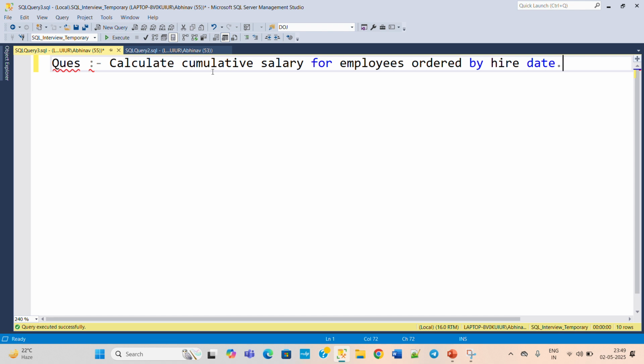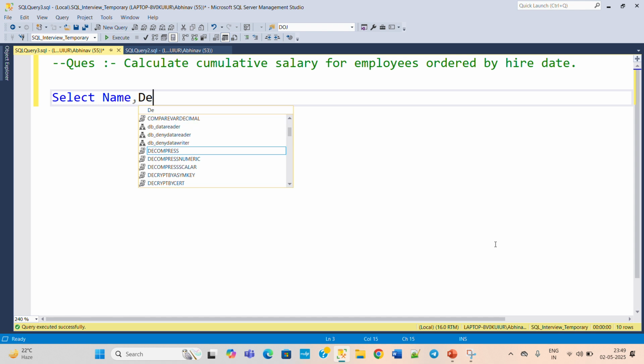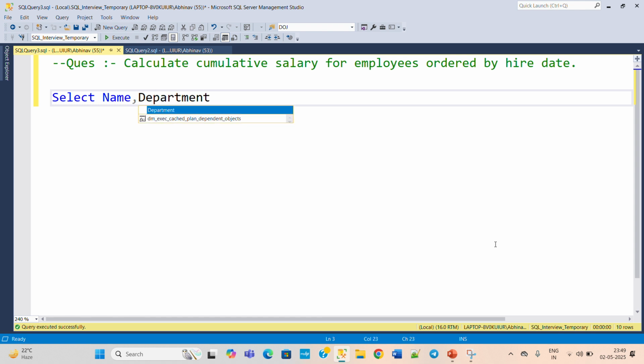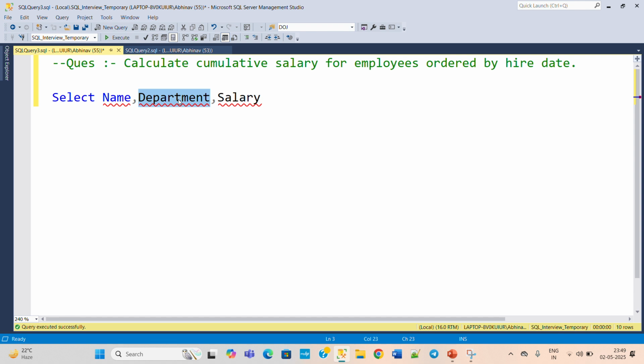Now paste this. Here we need to calculate the cumulative salary for employees ordered by hire date. So the solution will be: select name, salary. Department is not required here because we are not showing anything about department, so name and salary is fine.